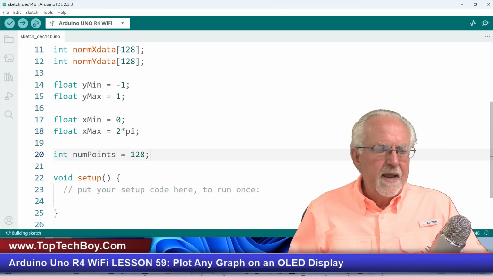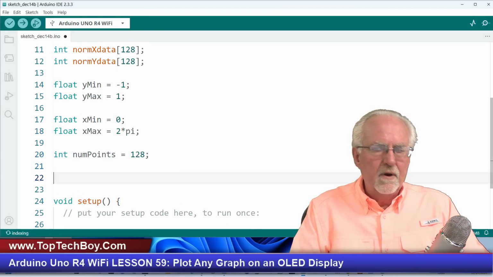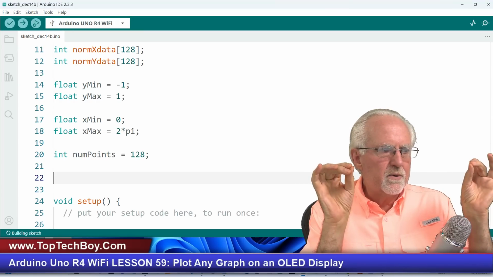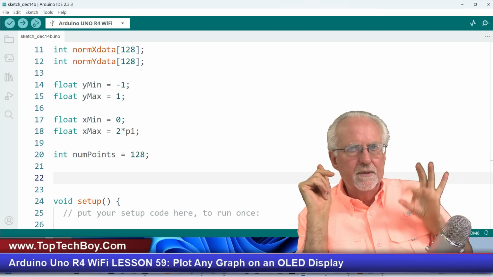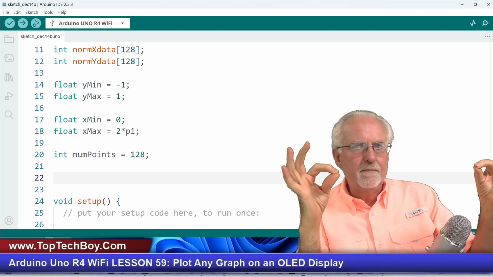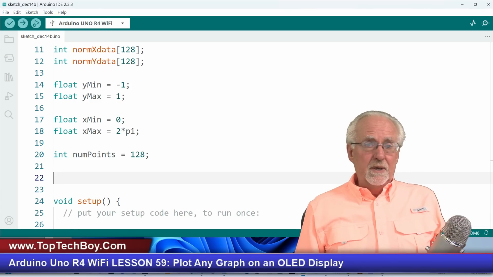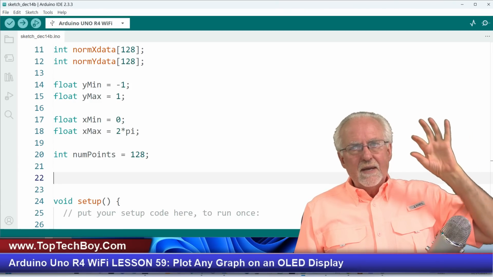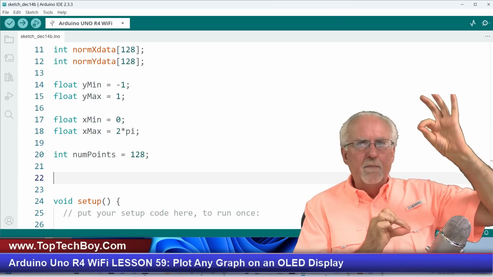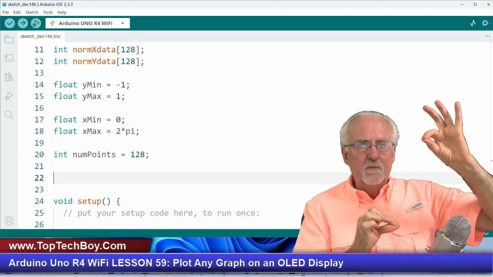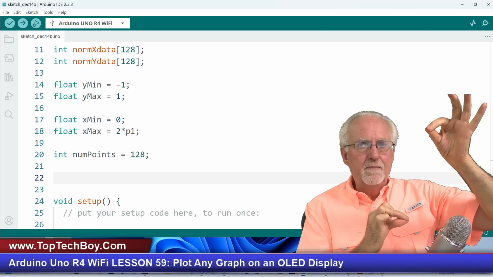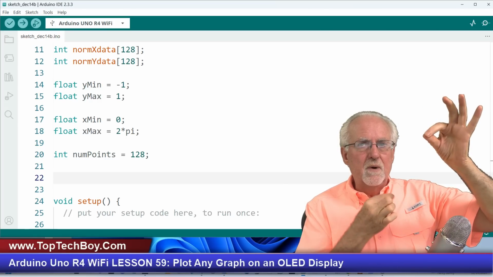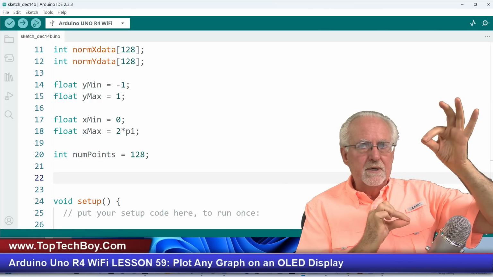All right. Now I've got to think of my OLED screen, right? I need the top pixel, the bottom pixel, the left pixel, and the right pixel. Now what you could do is you could say the top is 0 and the bottom is, you might be tempted to say 64, but it would be 63 since you said the top is row 0, pixel 0, then the bottom would be pixel 63.